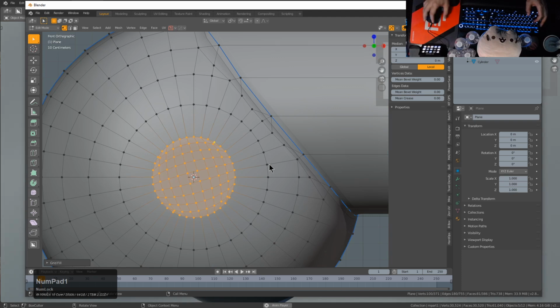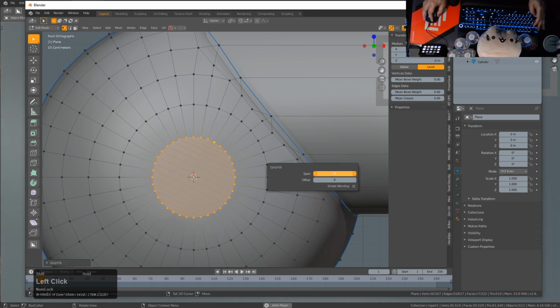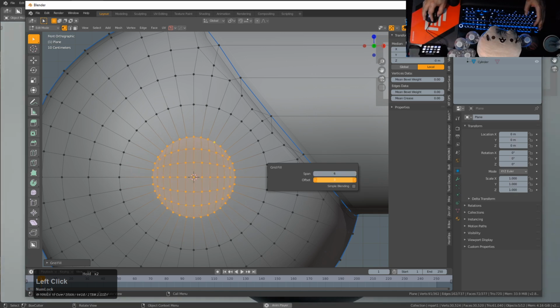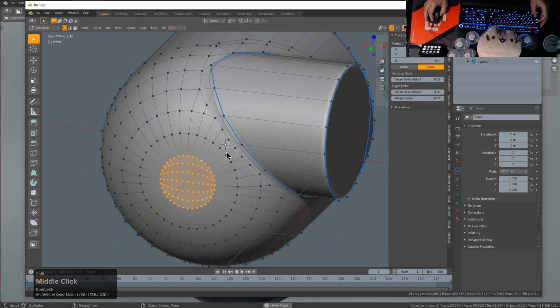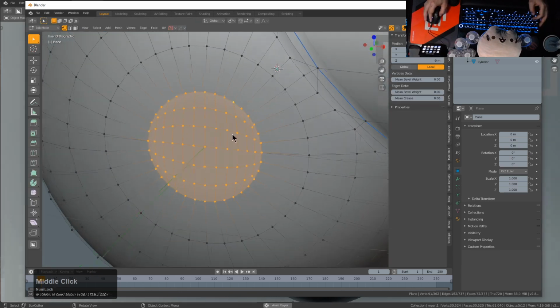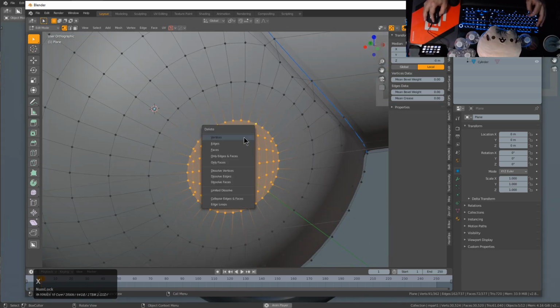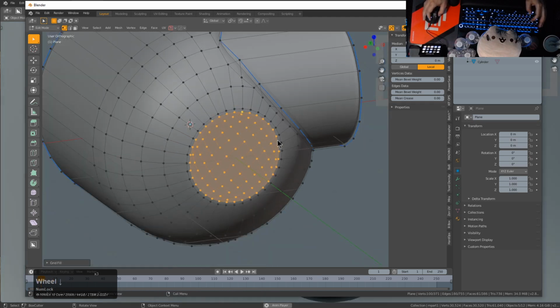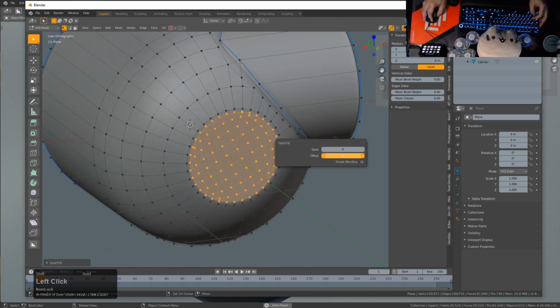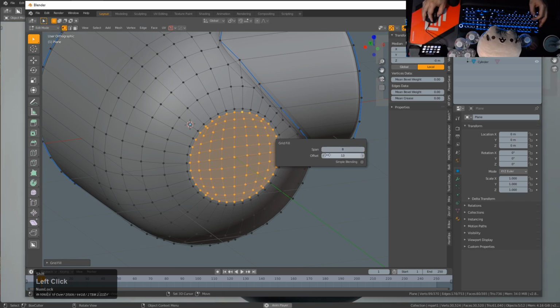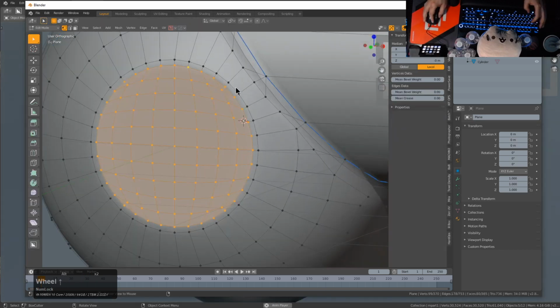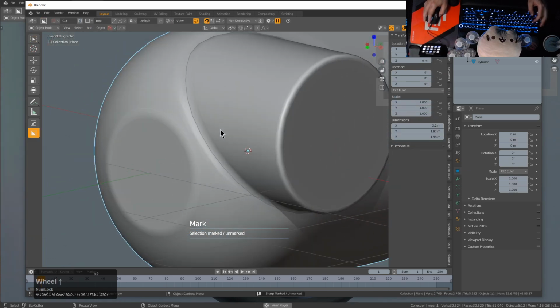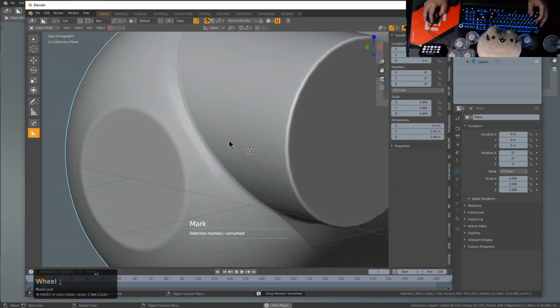So let's look at this from the front. And how many segments do I need? Probably that many. And we can just play with the offset. I like rotating this thing like Wheel of Fortune. But for some reason, I always get kind of iffy results with it. So we'll probably need to go back a level, extrude, flatten it, go with the grid fill, play with our offset control, maybe go to 1. And that's actually a slightly better result. We'll crease it so it gets a nice little bevel.